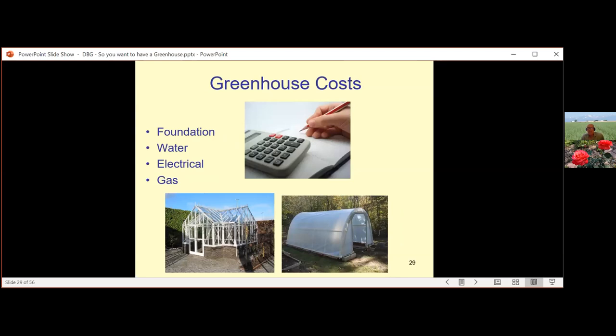Now let's look at greenhouse costs. If you go to Costco and see that beautiful greenhouse for $1,200 — that's just the down payment. You've got to think about a foundation. In Colorado, just parking it on the dirt in your backyard won't work — those hurricane-force winds will send it flying. A greenhouse made of glass flying across your backyard would be the worst. A foundation is essential, usually concrete. Before you pour any foundation, figure out how you're getting utilities to the greenhouse — water, electricity, and gas — or you'll be drilling holes through your foundation later.